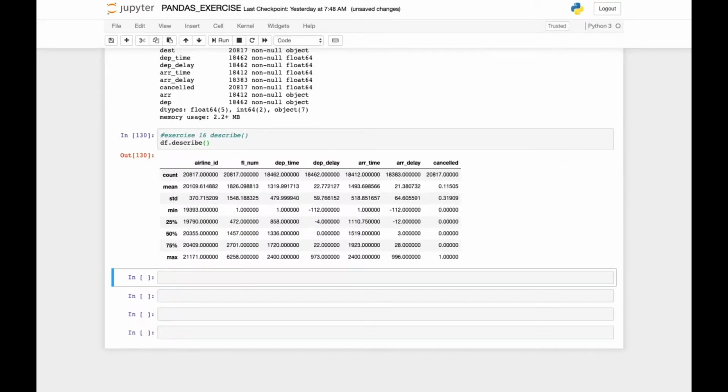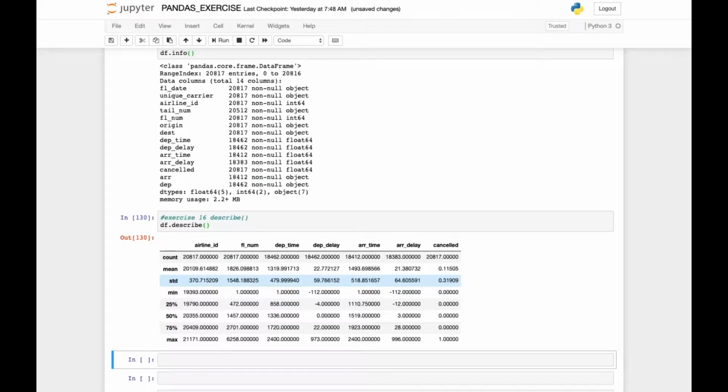And again, the important thing is that here only the numerical data type columns have been considered. For example, how many numerical? 1 2 3 4 5 6 7, seven columns are considered over here.